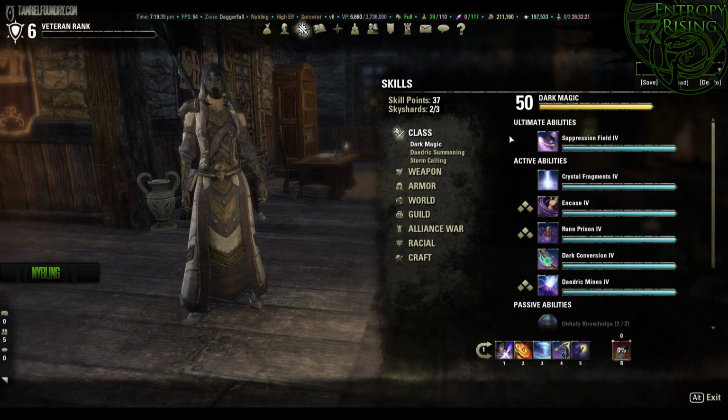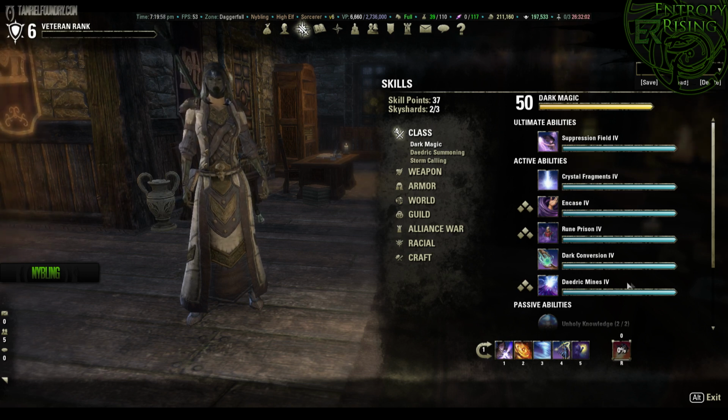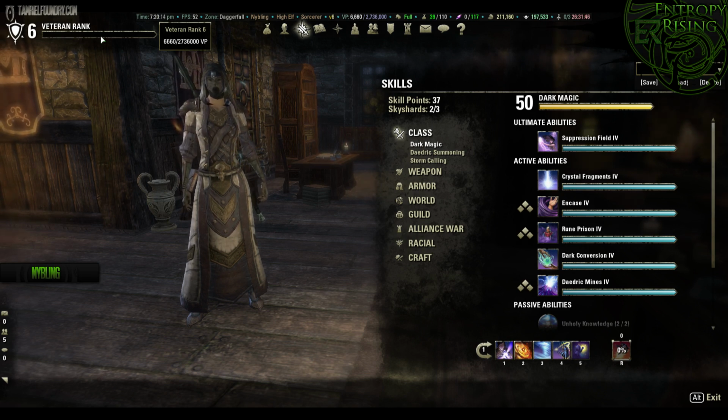So here's what I've been doing so far. Like Dark Magic, I've gotten everything up to a point where it can either be morphed, or the morph is completely maxed, like Crystal Fragment, Suppression Field, and Dark Conversion. I need to level up and morph these 2 abilities, Encase and Rune Prison, and I also need to do Daedric Mines, but I've been working on a lot of other things as well, and you know, I still have a lot of time. I have 4 more veteran ranks to grind. I mean, you can see right now I'm 6,000 veteran points into needing 2.7 million, so there's definitely a lot of time to work on skills.